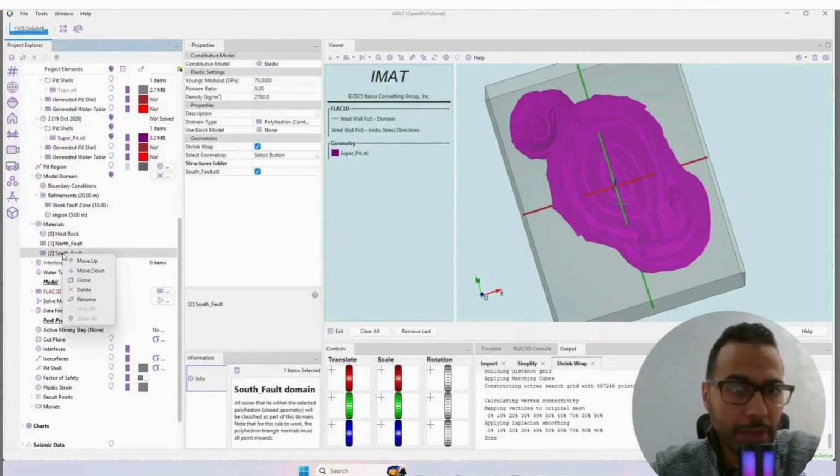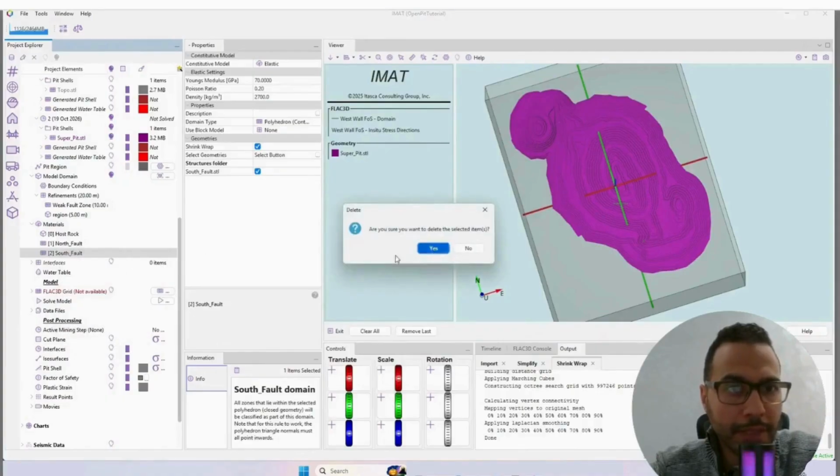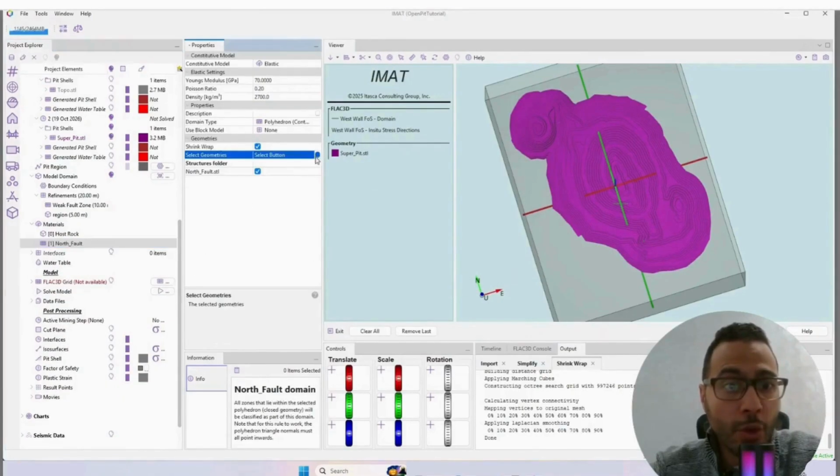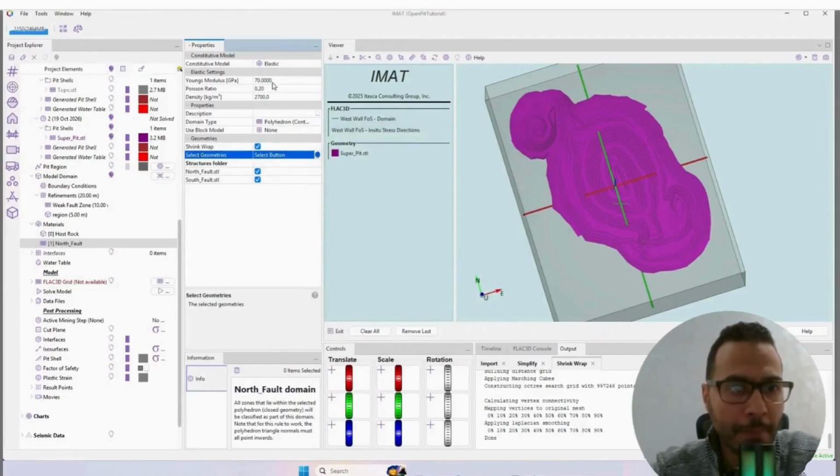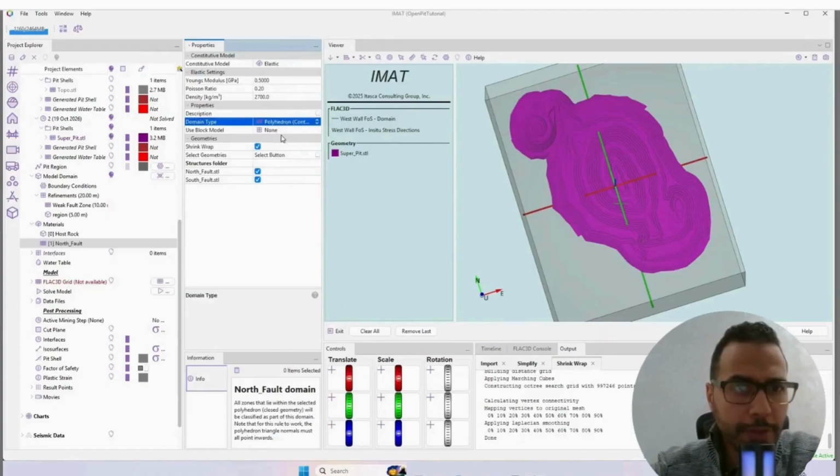Because I'm only going to be using one, I'm going to delete one, I'm going to select the other, and I can go ahead and select my geometry. So here north and south will have the same material. So I'm going to give it some realistic values as well, properties for faults.